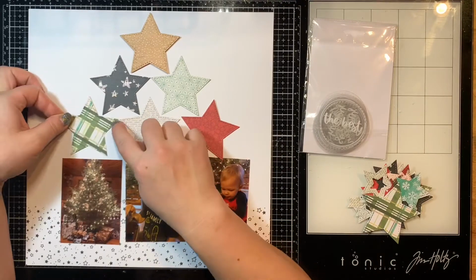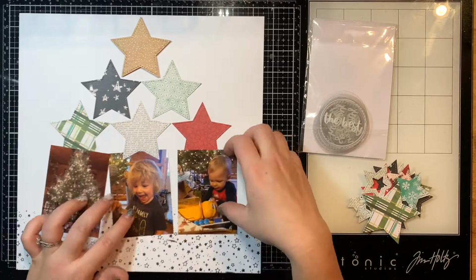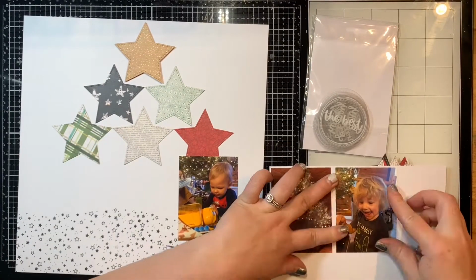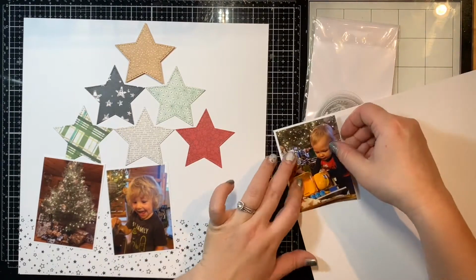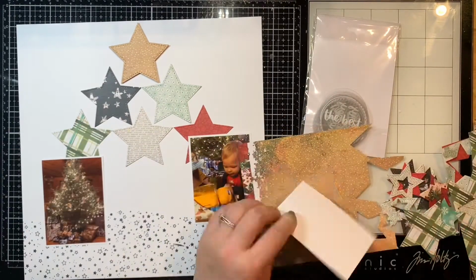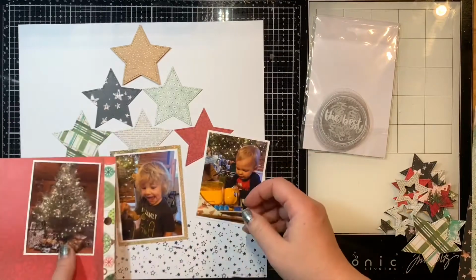As I'm looking at this, I'm thinking it looks pretty flat and that it needs a lot more layers. So here's where I add a lot more things on top of these stars. If you know me, I don't do white layouts a whole lot. I tend to do darker layouts or pattern paper backgrounds, so for me to do a white layout, it takes a lot for me to not add a bunch of stuff to it and leave it simple.